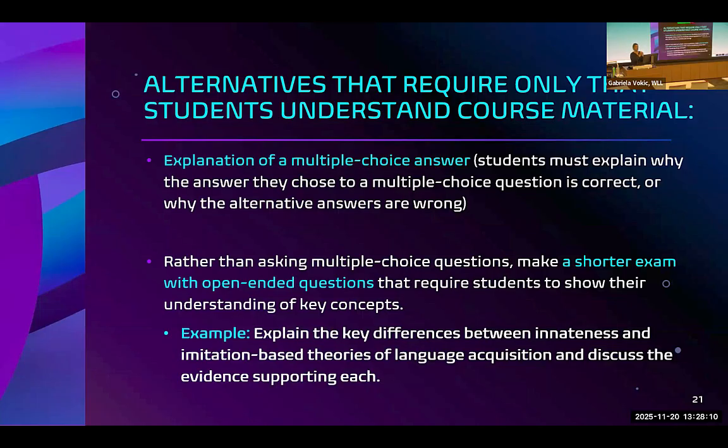theory, of the imitation-based theory, how they interact together, how they account or not for language acquisition, and how they fit into the larger context of language as a uniquely human ability, right? So like I said, these are a little harder to grade, but nonetheless very effective in testing a couple of things at the same time.